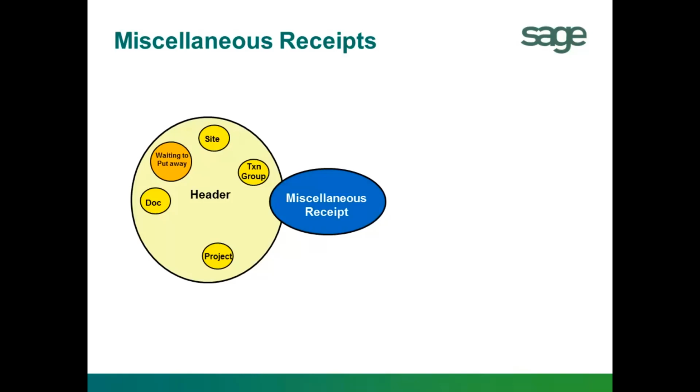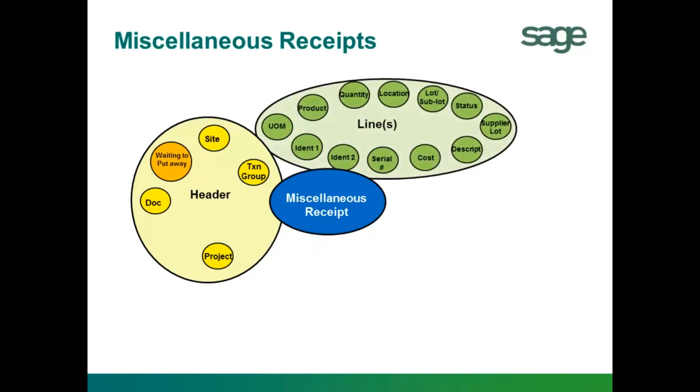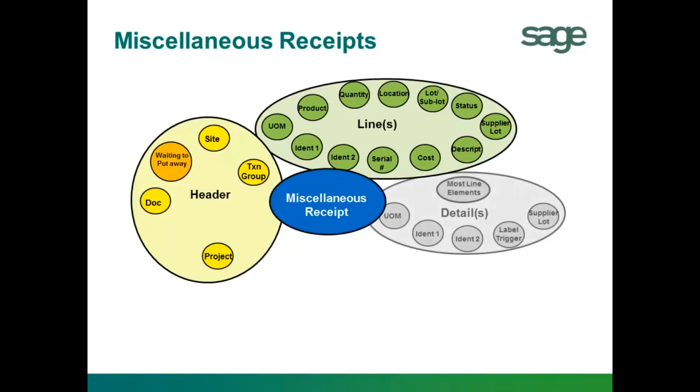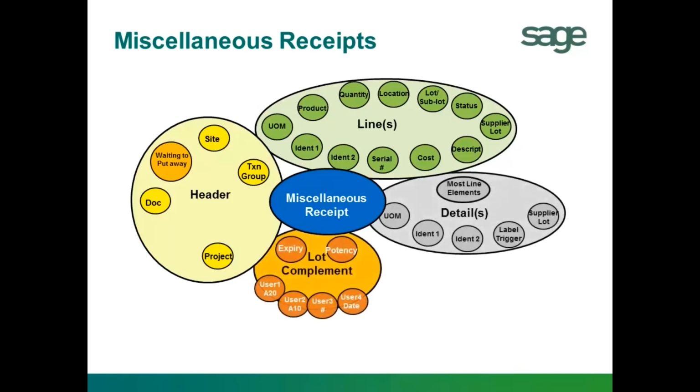Now, depending on the product, lot number, serial number, and facility, which could be location managed, a receipt can require a significant amount of data to process. And finally, the majority of these values can default based on the parameterization and setup. However, it is essential they be verified and entered correctly.